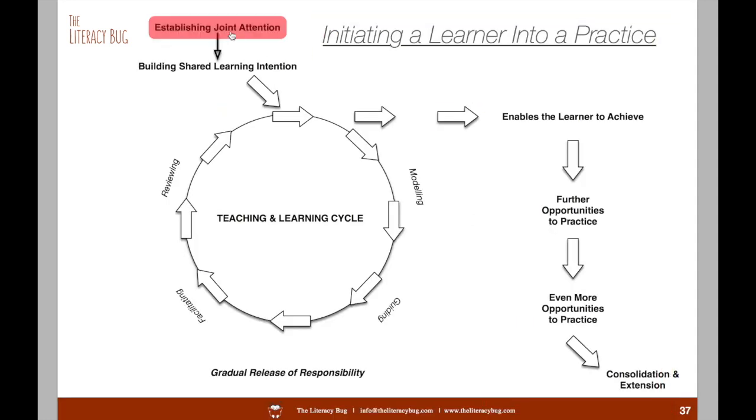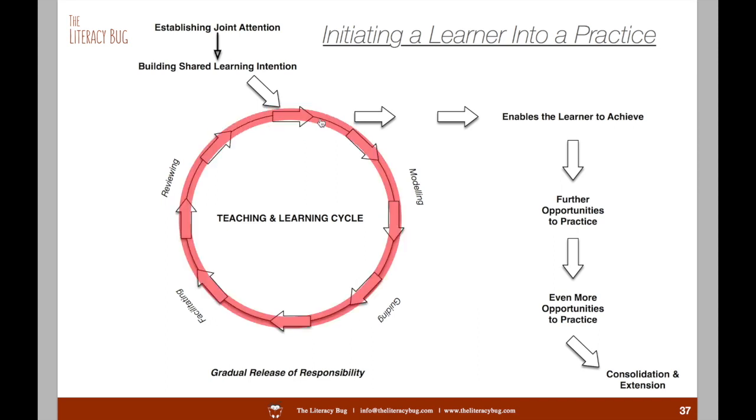So whatever we're doing, we're establishing joint attention, whether it's a speech, building a shared learning intention, I'm modeling, I'm guiding the learner, and then I'm stepping back a little bit and just facilitating, and then we're reviewing together. Let's say we're writing a speech. It's a circle, so let's do another one together. Let's do another one together until I feel like the learner is becoming more and more independent.